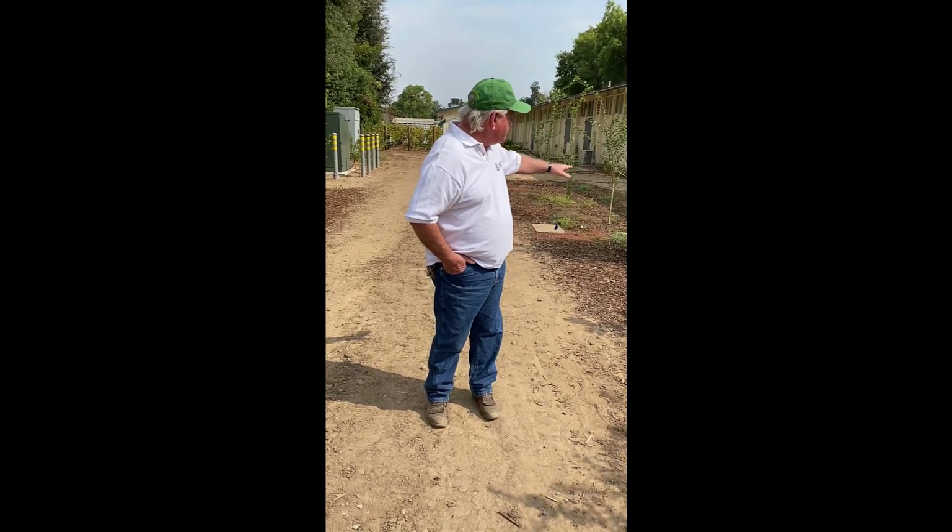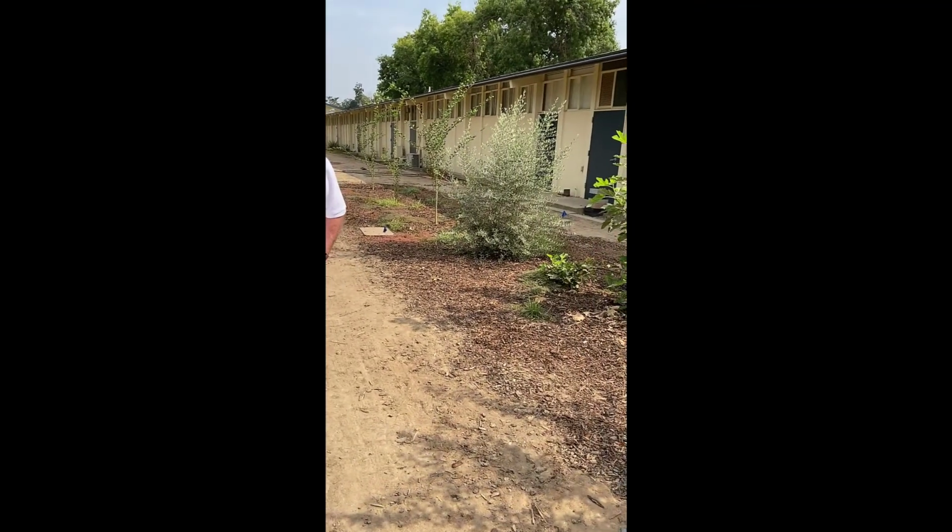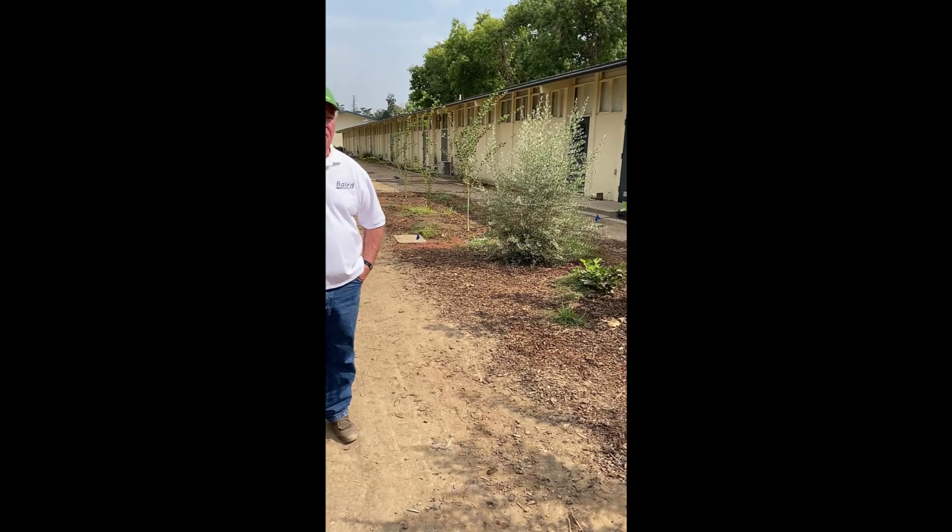These were all real small little trees a summer ago when I planted them in. I'm real pleased with their growth. If you can imagine that little olive tree there being about a foot tall, and it's grown that much mostly this summer. All of these trees have thrived real well. These all represent everything that we grow here in California and the kinds of crops, and this is all designed for the kids to be engaged in.